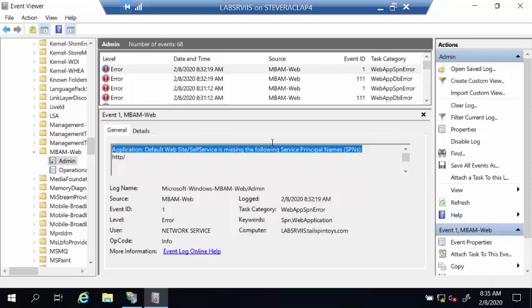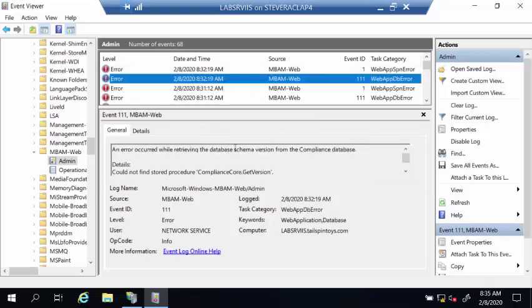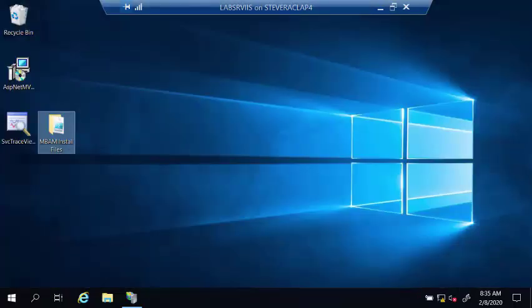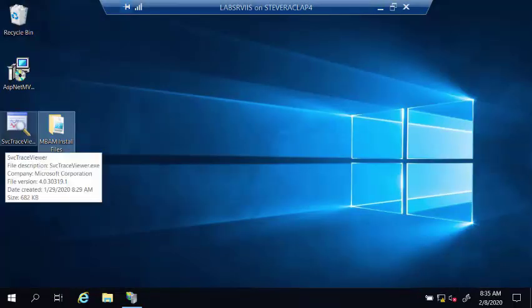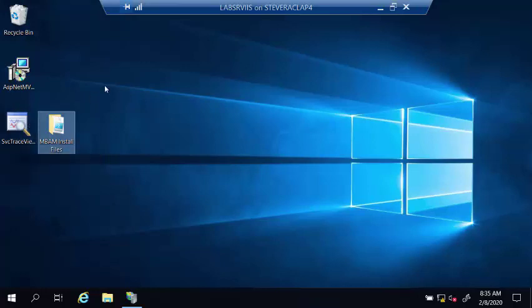This is what I was referring to when I showed you the network service, the account assigned to the application pool. Typically that's a service account, and typically you would register an SPN for the service account, but in this case, it doesn't seem like there's anything wrong at all. It's just kind of logging an artifact. And here is another one about the database, which is an artifact as well, right? But those event viewer logs will show you some good information, in fact, if there is a problem.